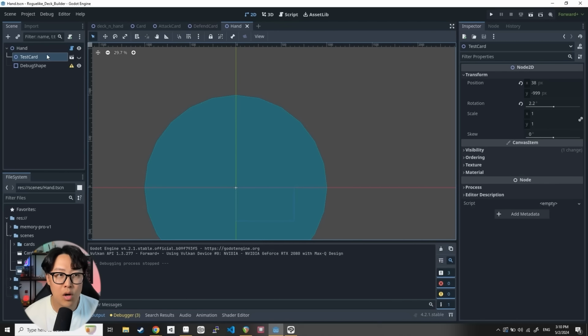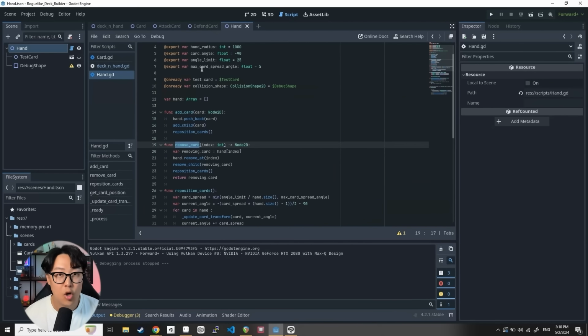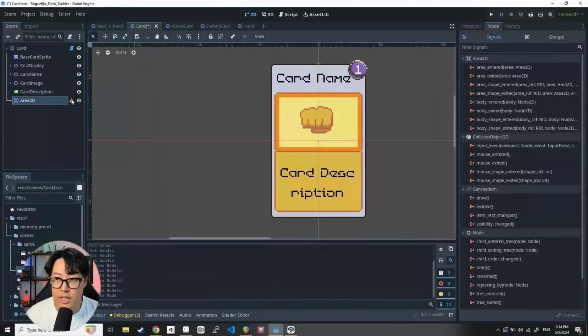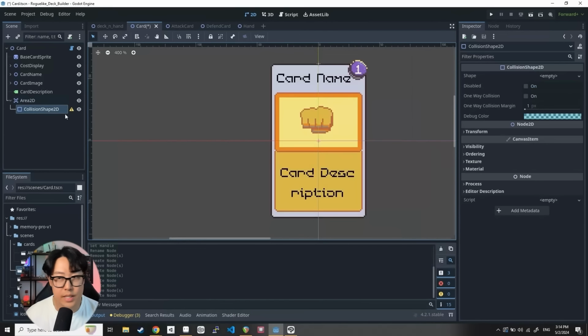This means I want the hand, since hand is the one that's removing a card, to detect a click. If a click happens on the card, I want the hand to signal the game or something that is connected to that a click happened for a specific card. That means in order to detect a click, I need a kind of collision box to detect with. So I'm going to do that for the cards. So we have an area 2D. And then for this area to work, I need a collision shape. So we're going to add collision shape 2D in here, which will just be a rectangle. And then I'll just make it roughly the size of the card.